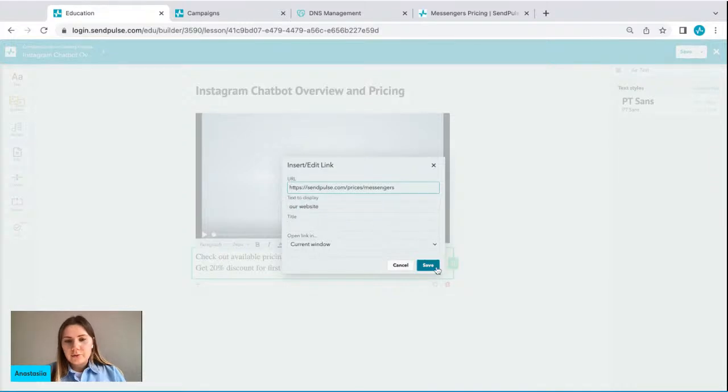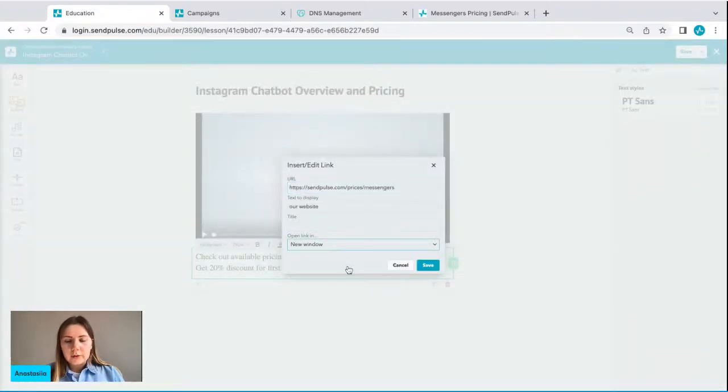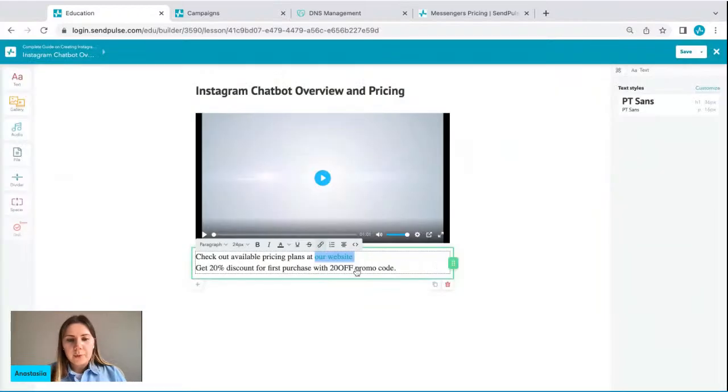It's also super simple, and you can open it in a new window. For example, you can make text bold, change colors, anything you can imagine. Also, you can set up and customize styles of the specific blocks as well.